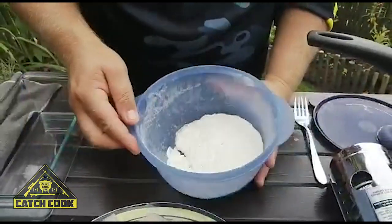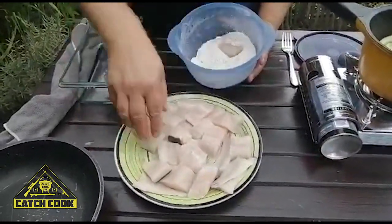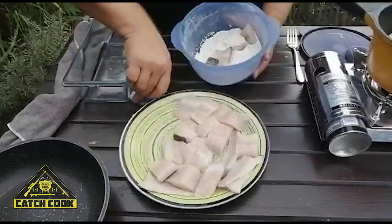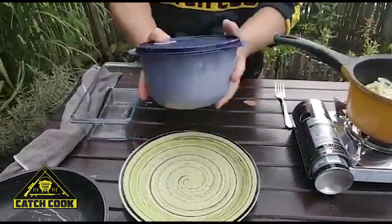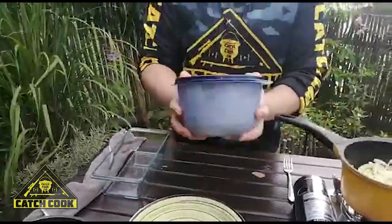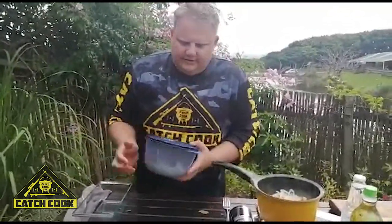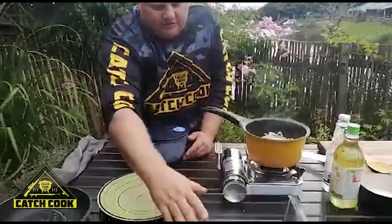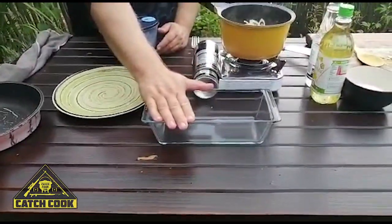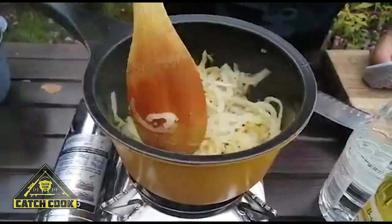In the meantime, I have a bowl of flour with salt and pepper in it. I've cut my geelbek into smaller chunks, I'm going to toss them in the flour, close the lid, and give it a shake. That flour is going to coat each piece of fish. When we're ready, we'll put those into a shallow fry of oil in a thick-bottomed pan so it doesn't lose heat — get them golden brown, then pick them out into a dish. We're going to eat this over the next two days, so I'll just put some cling film over it.